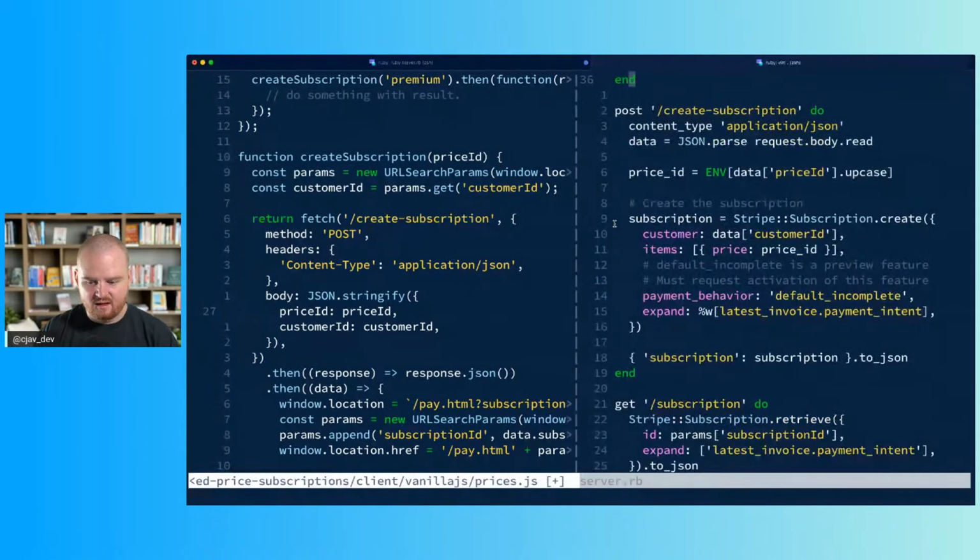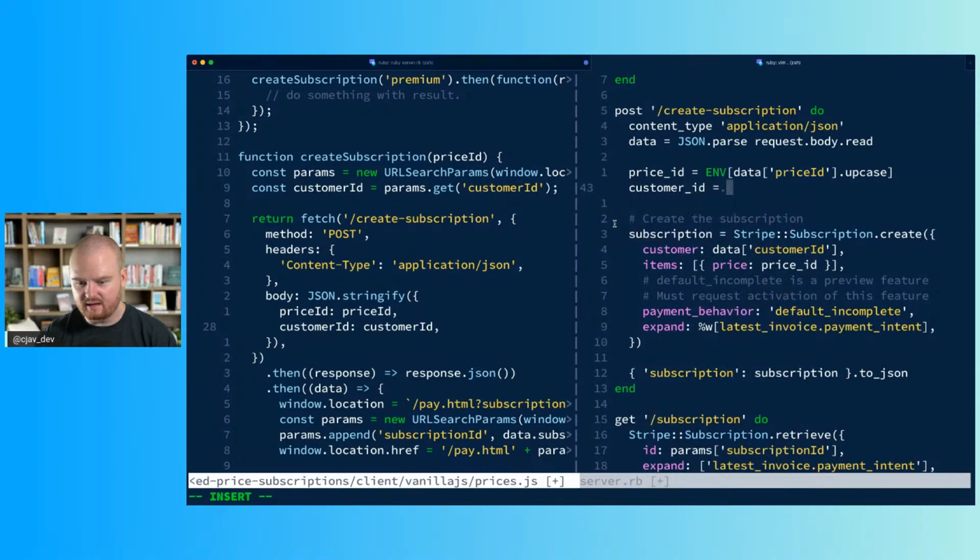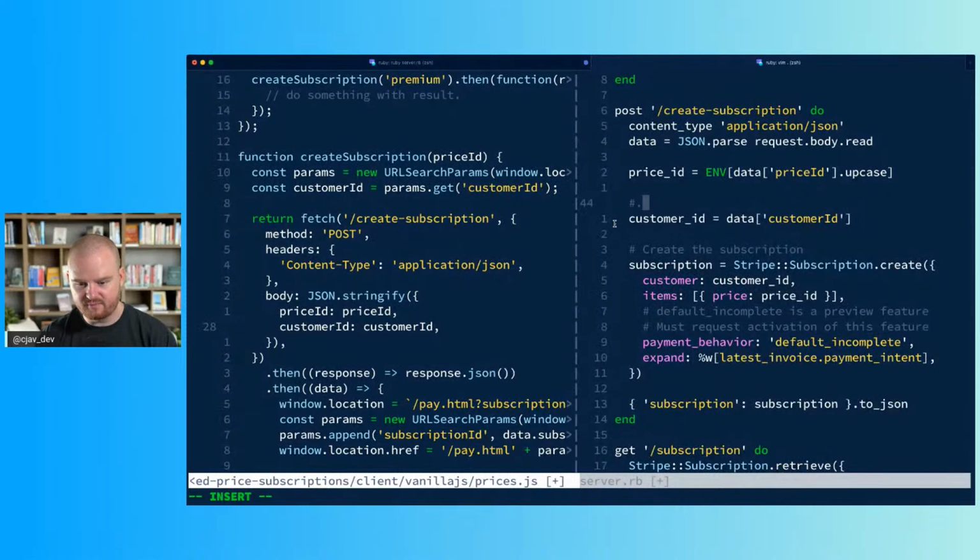But all right, so we're sending in the price ID, we're sending in the customer ID. And I'm going to pull this one out also, because in practice, this is likely stored in your authenticated user.